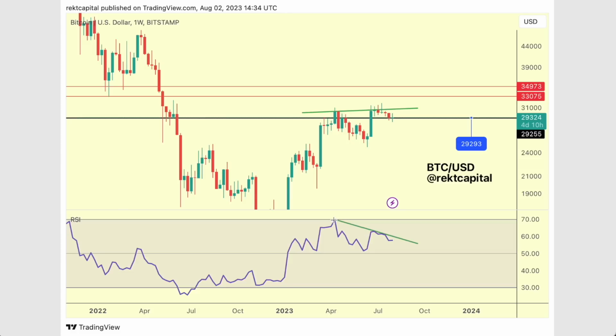So the RSI resembles the under the hood price action, or at least the under the hood metrics that just give us some hidden weakness in the bulls trying to press price up to higher levels. So essentially, price is weakening even though it's going up, but there is a mounting weakness to this price moving upwards. So there is a losing of steam in pressing price to those higher levels.